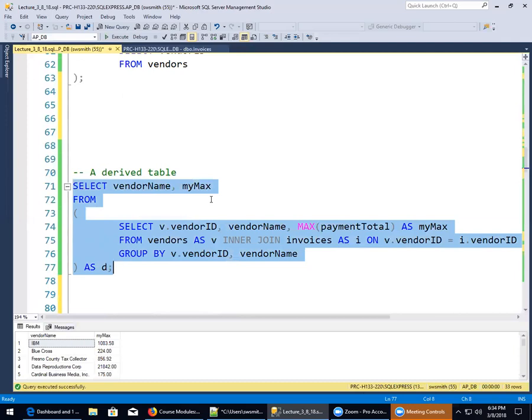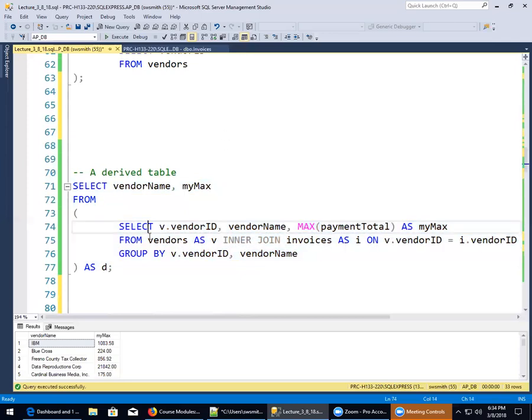Now, why would I need to hide the vendor ID? I don't know. It could be a social security number. And this could be displayed out on the web. This particular one would be secure because that information, the vendor ID, is not in the query at all. It is hidden down here.